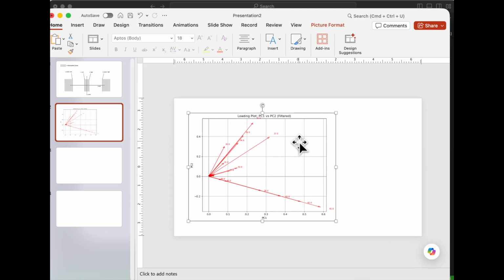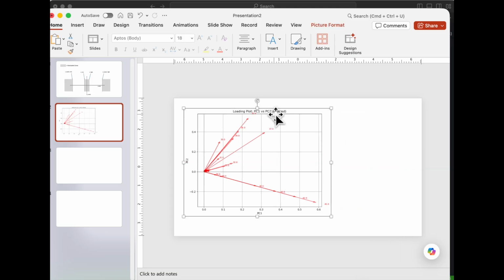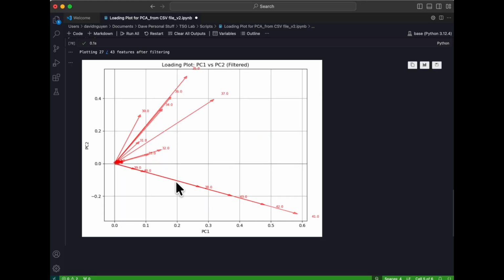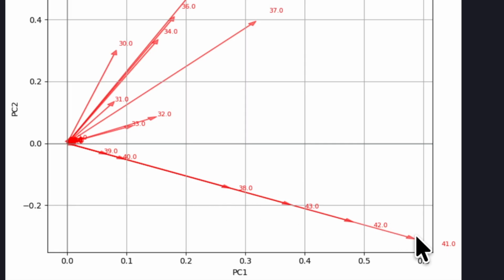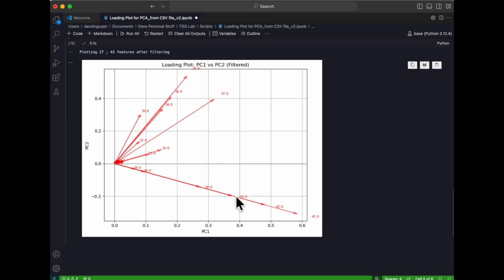Okay, to keep a record of it. So this is PC1 versus PC2, the default comparison. As you can see, you have these 4 arrows, the longest one being bin 41, then 42, then 43, then 38. These 3 are all the same line, and they're close. The angle to the x-axis, which is PC1, is small, which means these 4 heavily influence the variance in PC1.